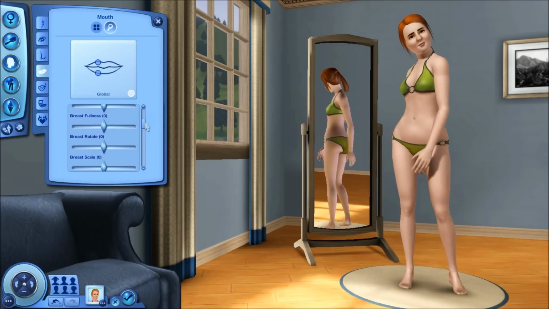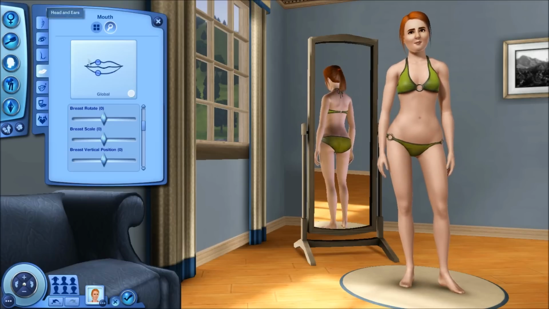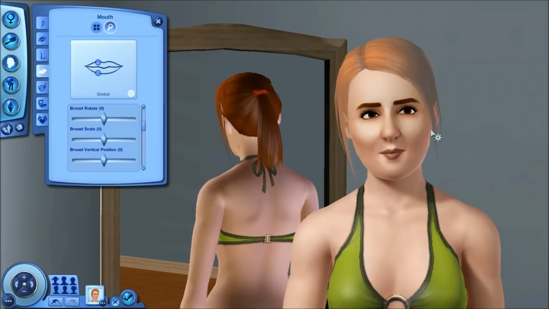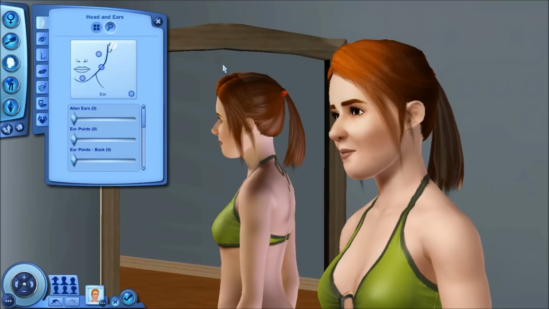I don't. There are some exceptions. Obviously, there's times that I really do want to use that, but for now, I'm just like, nope. I feel like I want to do her mouth first, or maybe not. How about this? Usually, I start with the facial shape, but I do kind of like to go with mouth. But I'll just start with the first one and do the ears and that kind of stuff.